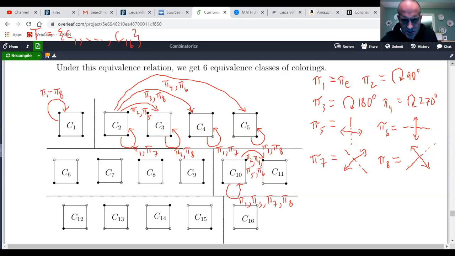Okay, so there it is. Sure enough, the number of things that fix C10 is equal to the number of things that move me from the one coloring to the only other coloring that happens to be in this equivalence class here. Okay, so that is exceptionally important for us to bear in mind, and that is the goal of what we're going to prove.